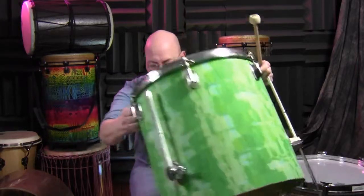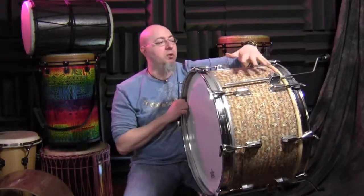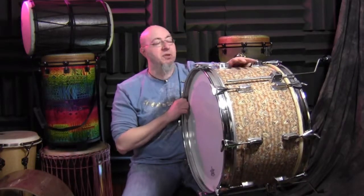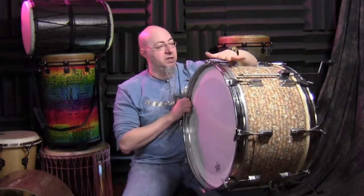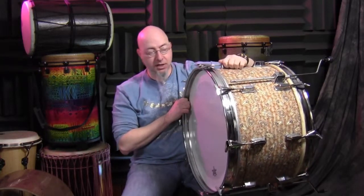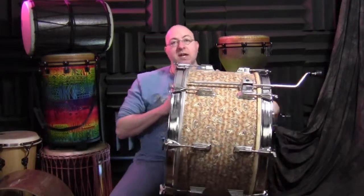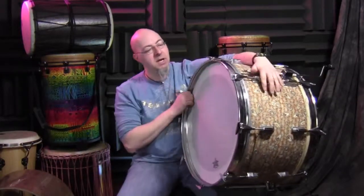Now, what if you want something more? What if you want something big and really in your chest? That's when we do the Big Mama Gathering drum. Here she is. All things apply to what we've done before. We take the lugs off, put the fabric on with the glue, put the lugs back on, put on our lug nuts and our rim. We're only doing one side, nothing on this side, same reasons.